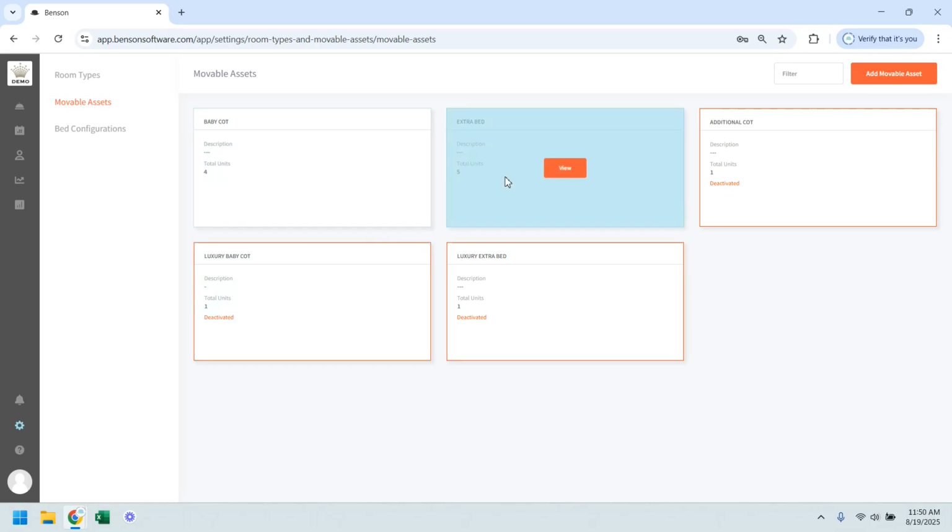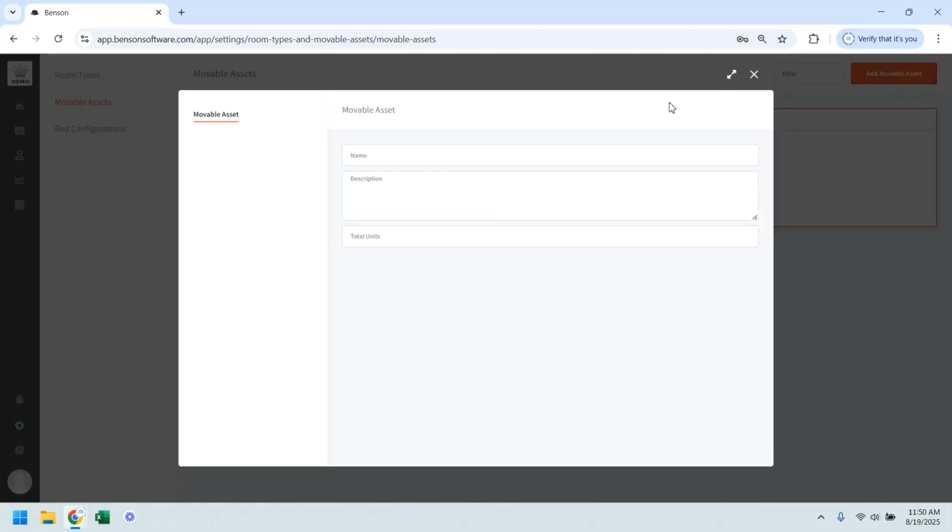To add a movable asset, select Add Movable Asset. Enter your movable asset name, a description, and the total of units that you have of this movable asset, and save.